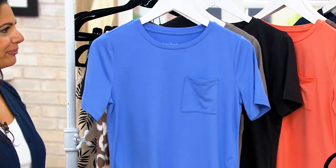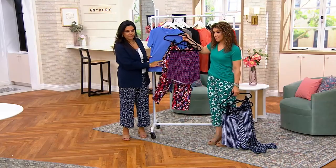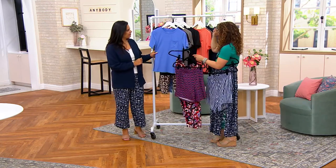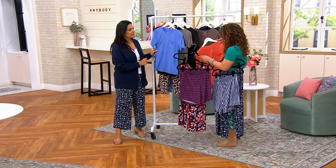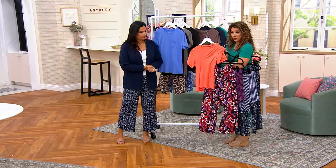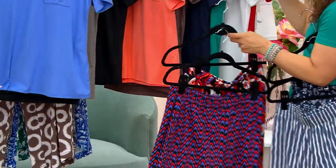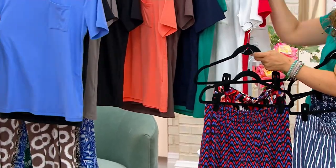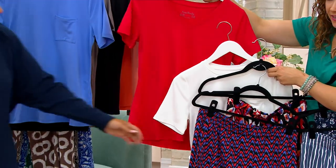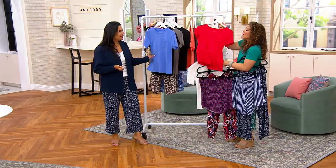You can mix and match and use them however you want. Let's mix and match because this is the boho black — look at it with the periwinkle. And then of course you get a black top, so there's black in the print so you can wear both. But then also if you picked up on the persimmon, look how fun that is — more with the pant. That's really cute. The most limited though is the white and the strawberry. I love the strawberry — you get your white little patch pocket and then the v-neck in the strawberry. Look how darling that is. It makes me want to have a sleepover.